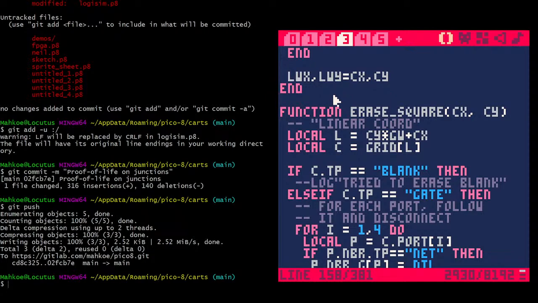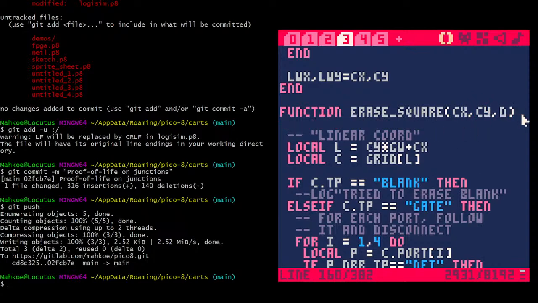I just want to add a thing that'll prevent it from looping indefinitely. So D for depth. D equals D or 0.